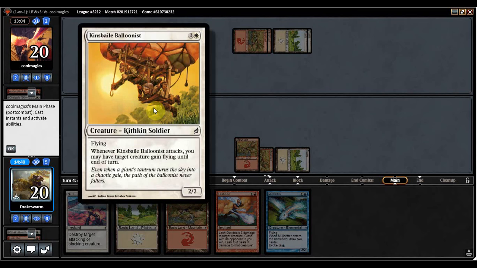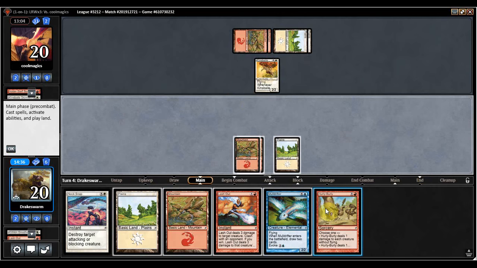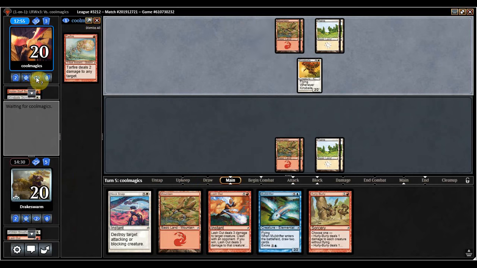Kinsbale Balloonist. 4 mana 2/2. Whenever it attacks, you may have target creature gain flying. Oh, it's Pegasus. Pegasus Corsair. Early Burly seems like it'd be okay at some point this game. Probably going to next snap the Kinsbale. I haven't seen anything in my opponent's deck that doesn't die to Lash Out, and I'd rather use my mana up now. Although the Lash Out does get me that scry as well.